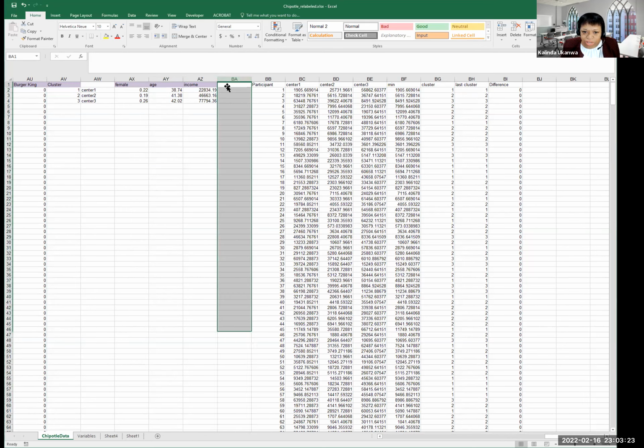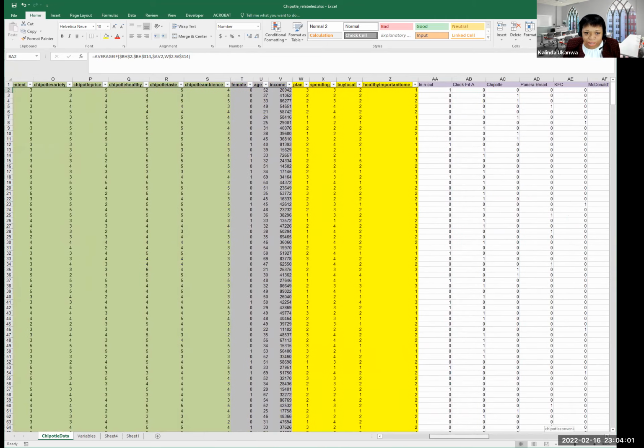So let's enter a column here for Chipotle visits, and let's copy one of the formulas over. What we're going to update is... we're still going to keep the first argument, which refers to the last cluster, the current cluster assigned. We're still going to keep the second argument because we're talking about cluster 1. I want to find the average for cluster 1. What we're going to do is update this third argument by finding what column shows how many visits they made to Chipotle.